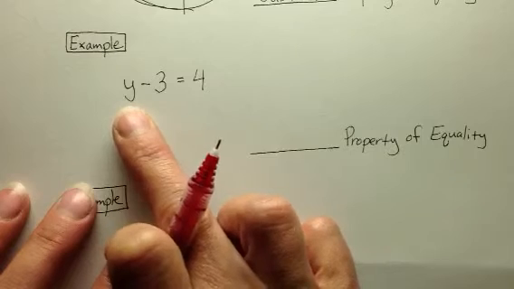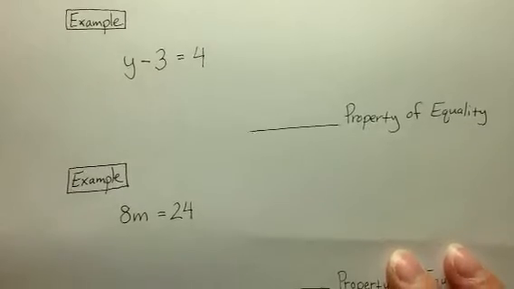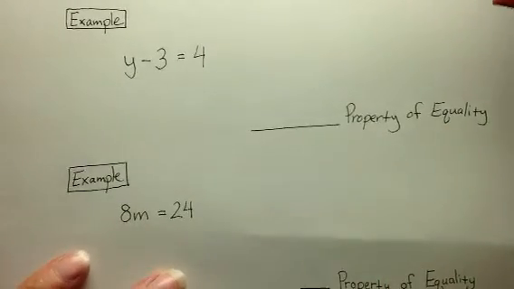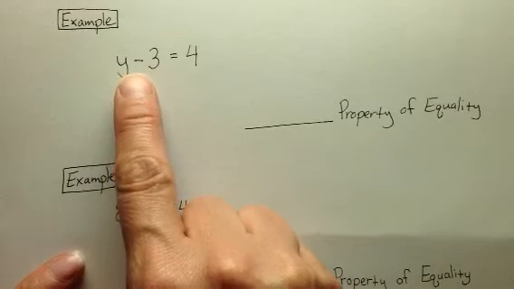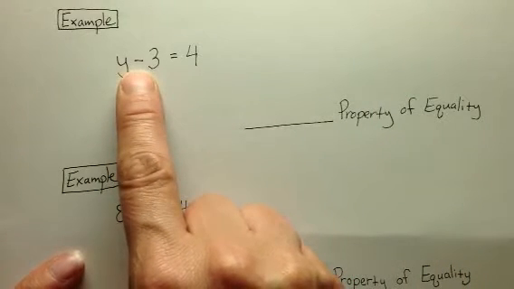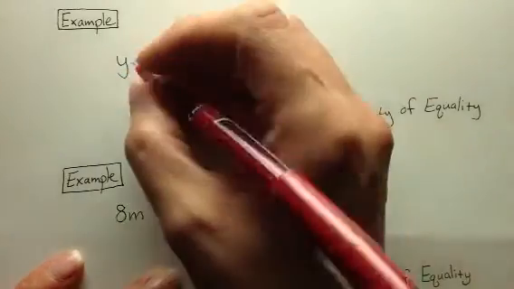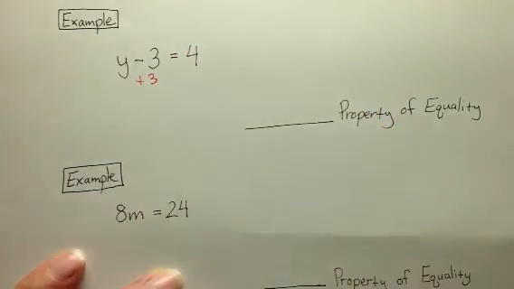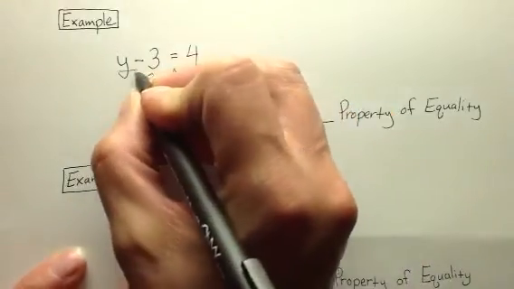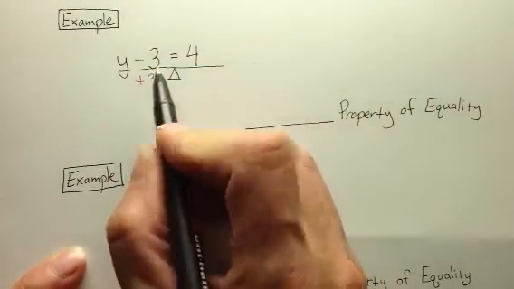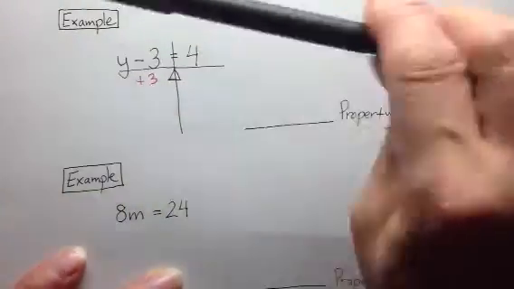Alright, some number y minus 3 equals 4. So I'm trying to figure out what y is. I'm trying to solve this equation. Okay, well, going back to our inverse operations, this is some number y minus 3. The opposite of minus, or the inverse operation, is adding. Now remember, I've got this scale going on here, and whatever I do over here to the left, if I want to keep the left side and right side flat, I have to do the same thing to both sides.